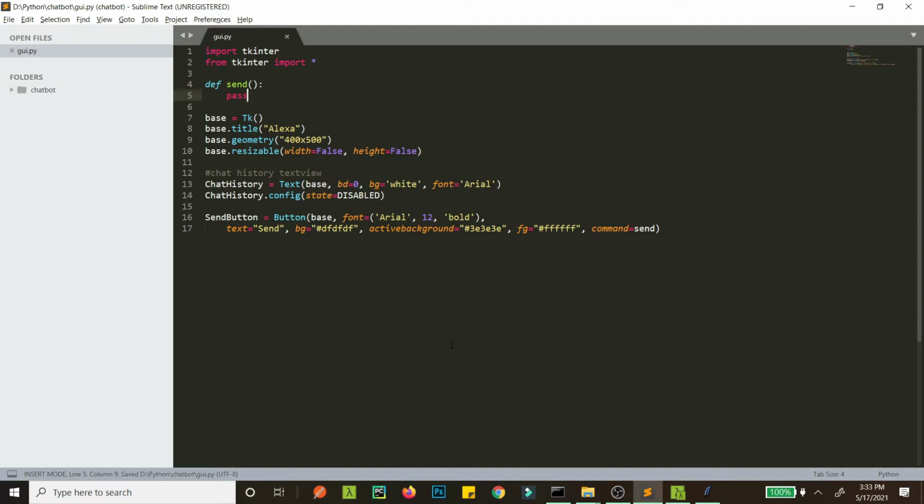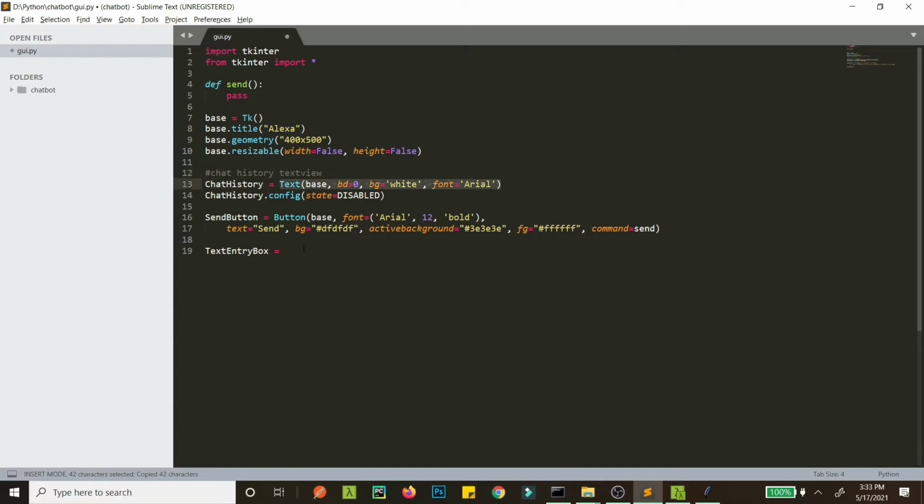All right, so we have our chat history, we have a send button. Now we want to create a text view where we can enter what we want to send. So let's call that text entry box, and this is same as this.